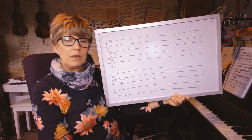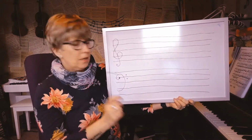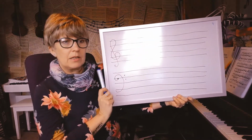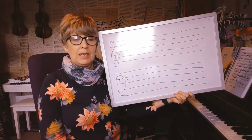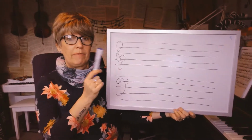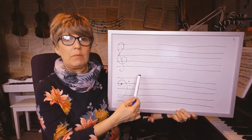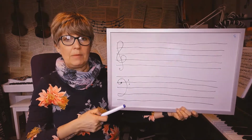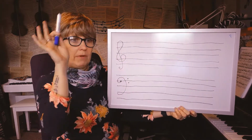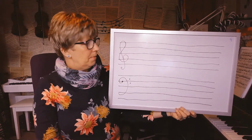Now the musical notes are written on the lines and in the spaces. I'll show that in a minute, but first of all we look at these funny little things. This is called a treble clef, and this one is a bass clef. In some instruments you have either a treble clef or a bass clef, but with the piano you have treble and bass clef. As a general rule, the right hand plays the notes in the treble clef, and the left hand plays the notes in the bass clef. Certainly for now, this is how we're going to work. So right hand, left hand. The top one's the right hand, the one you write with probably, and the bottom one is the left hand.